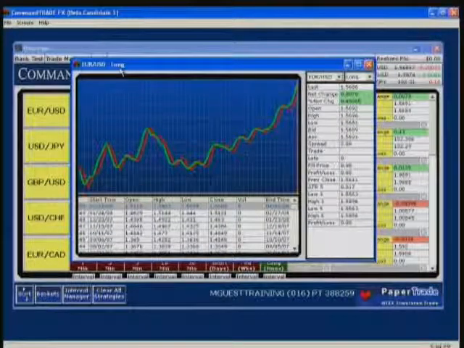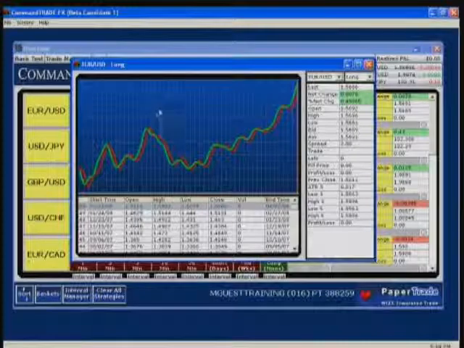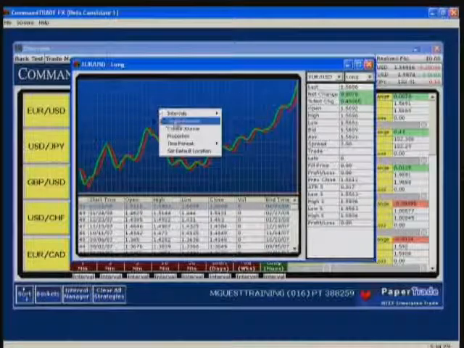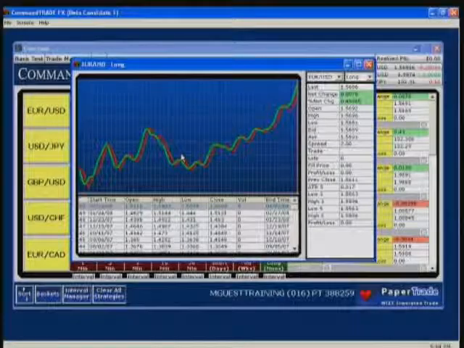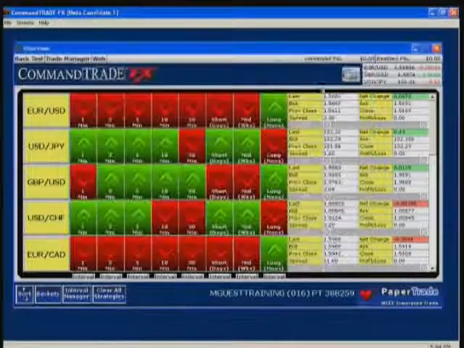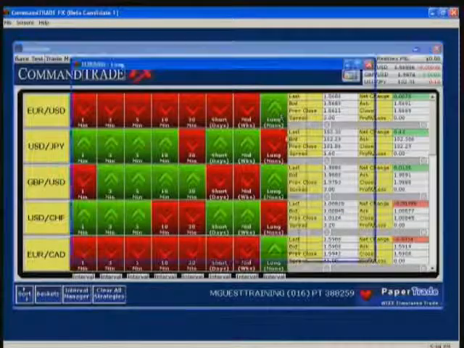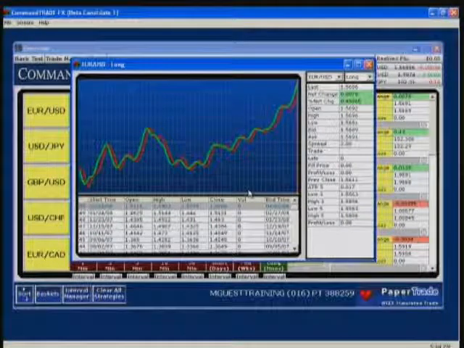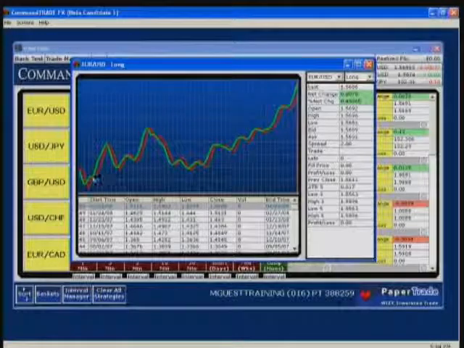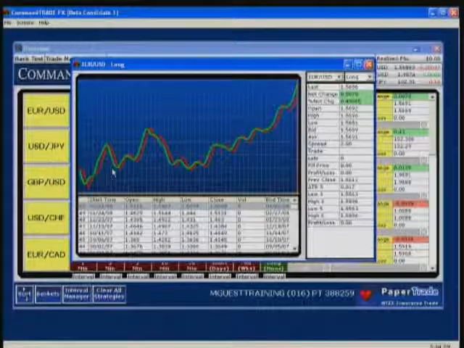Again, anytime you want to do any customization, you do so by right-clicking inside and say, for example, I'm going to set default location, meaning next time I look at the chart, it's going to pop up in that exact same shape, that exact same size, exactly where I had left it off. Okay. Does that make sense? Sure. Good deal. So again, the Global Tech chart, you guys are very familiar with this. Green line representing demand, red line representing supply.